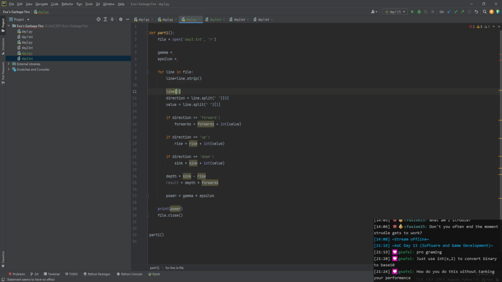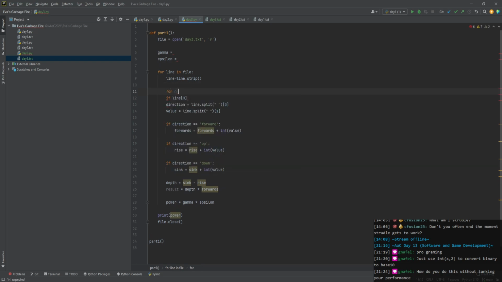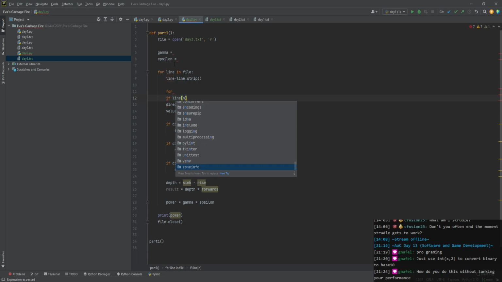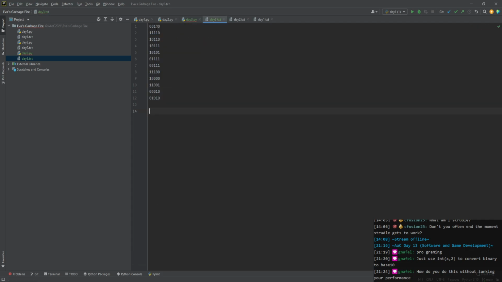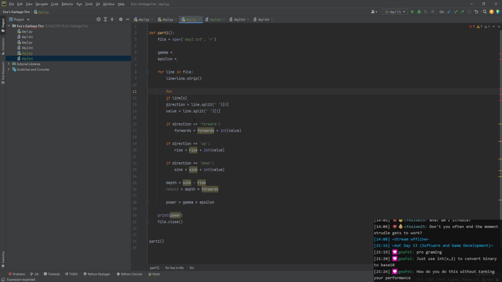Okay, so I could do if... But you only have the first line now. Yeah, but I want to do this same thing for all lines. I want to take the position in. Okay, and then I would probably do something like this. But what would you iterate over? From zero to the amount of... Like, you're sort of on the right track. I just want to look at every position. Yeah. So how do you do that?